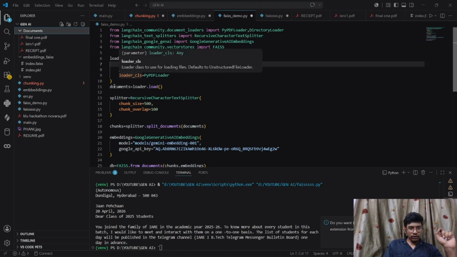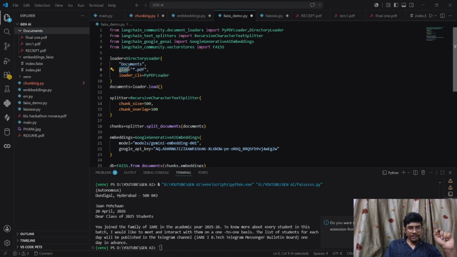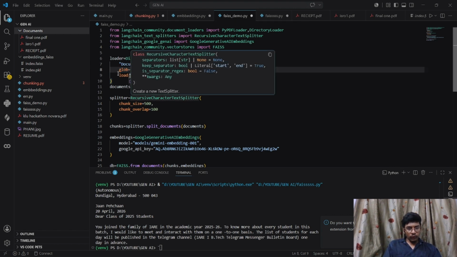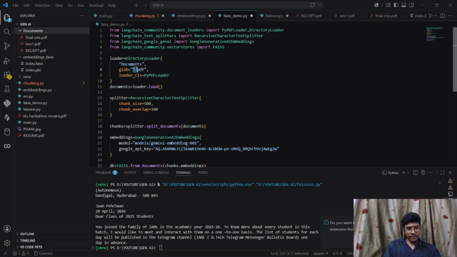The glob variable is star dot PDF, which means for every file, at the end we must attach dot PDF. We are telling Python that. So loader underscore cls equals PyPDFLoader.